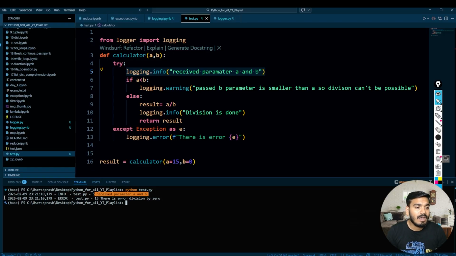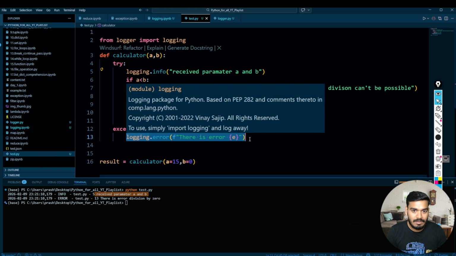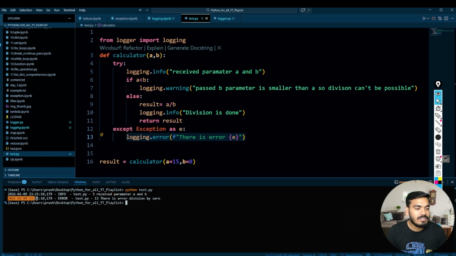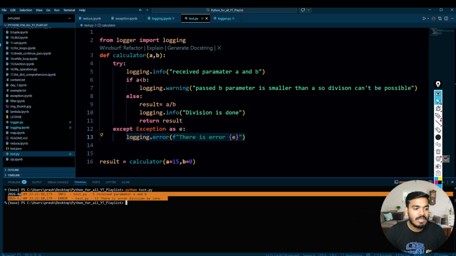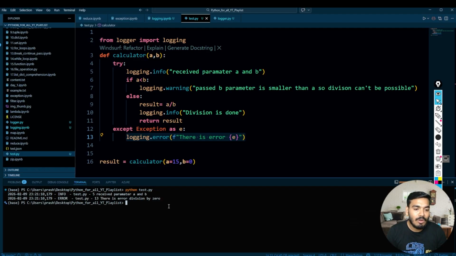After that, the second logging which you have over here is giving you this timestamp, then error, test.py, line number 13. Line number 13 is this one, right? There is error division by 0. See how this is making the developer's life easy. If you have any problem, you can directly come over here and see from which file and which line number I have a problem, right?